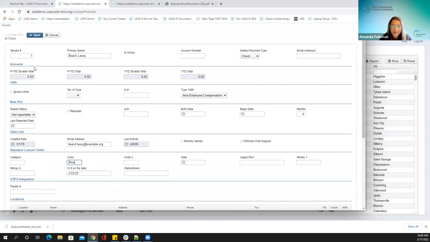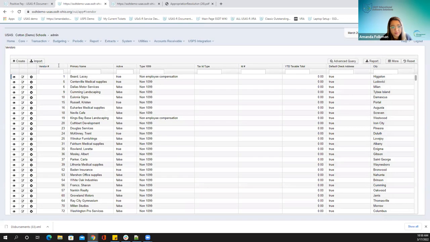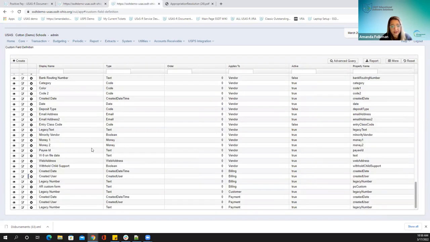There is a way, I might have to do it when I created the field, that you can make these a drop down. That's probably where we need to go to the wiki and double check how to do that. But at the very least, I can update this header and save it there, so then I'd be able to pull that on reports to organize, or see that on the record. So that's updating an existing field.